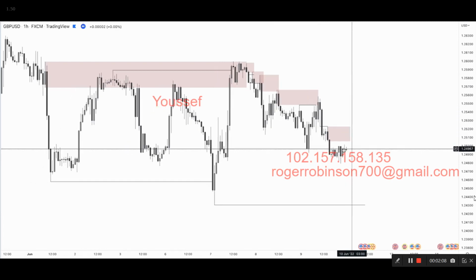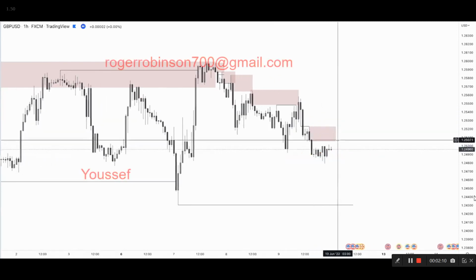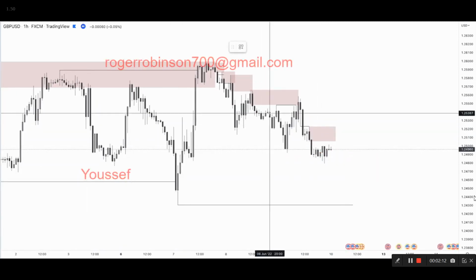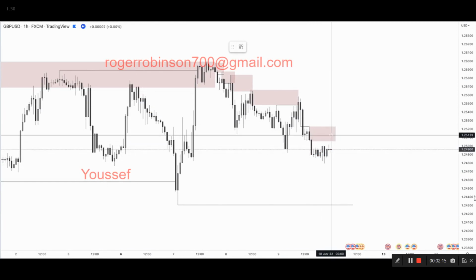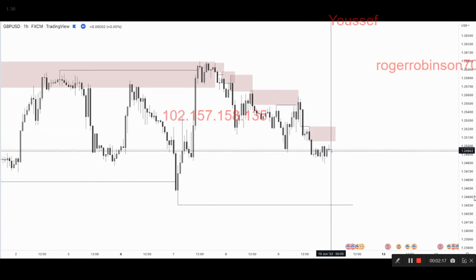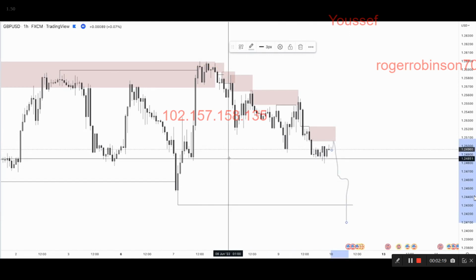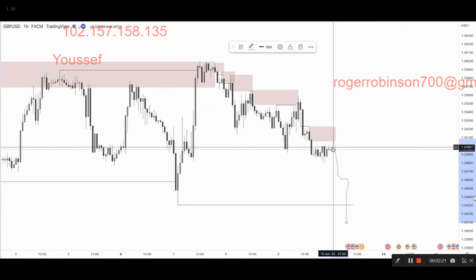So now we're looking at price. This is the last area of established order flow. When we're looking at this, we're imagining, all right, because we're in a sell trend, we're following order flow, that this is going to be the last area where price is going to react from and then just absolutely target new lows because there's no more imbalance to the left. With that being said, now let's figure out how to get our entry.